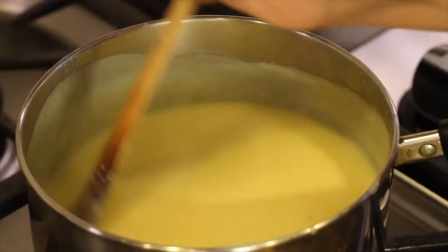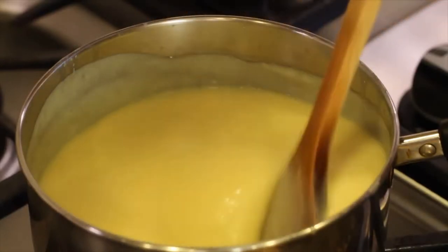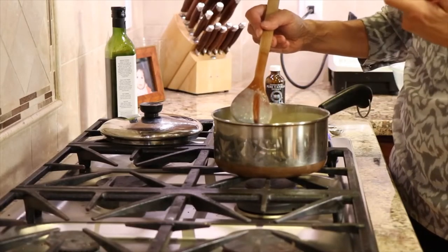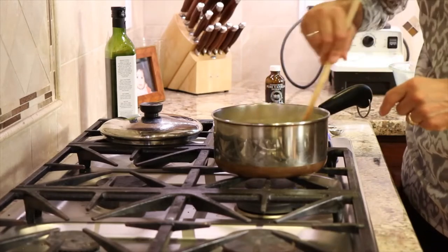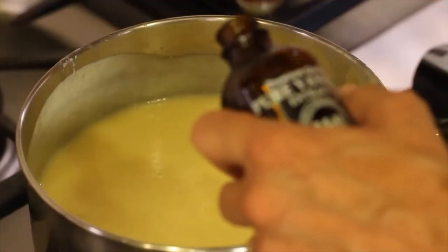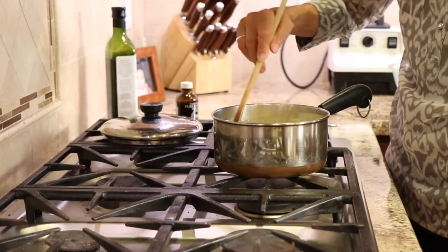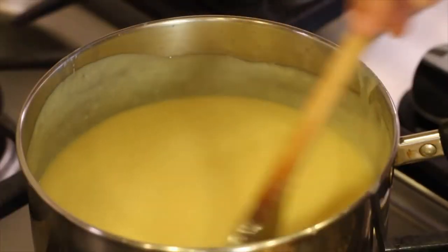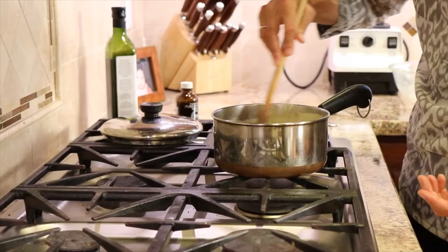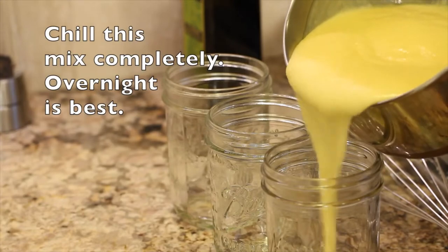You can see how this has gotten pretty thick, right? There were a couple of bubbles in there, but I've been stirring it constantly — I haven't let it go; I don't want it to burn. You can see how it's now coating the back of the spoon. Take your finger, go like that, and taste your finger — it tastes yummy! You can see there's a nice clean line there, so we're going to turn the heat off. This was cooking about six minutes. Now I'm going to add my vanilla extract, stir that in, and let this cool for just a minute. Then I'm going to place it into mason jars to chill down — ideally you'd chill this overnight, but I'm going to speed this up using an ice water bath.